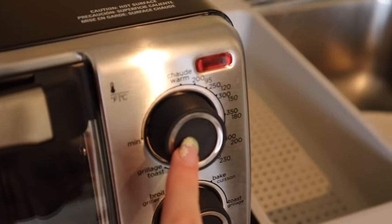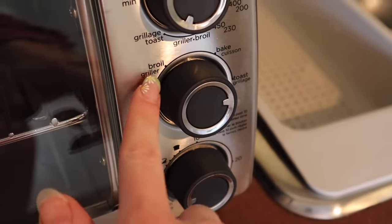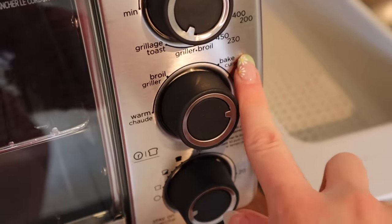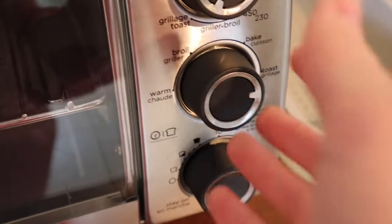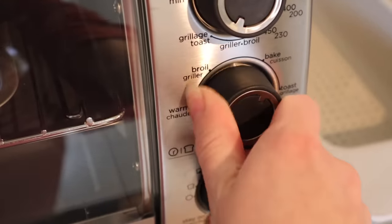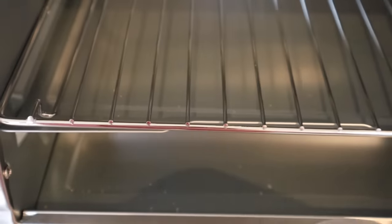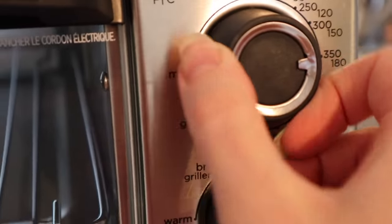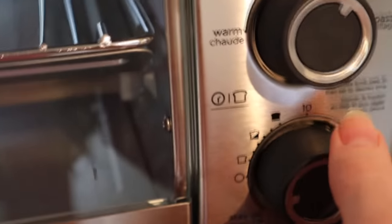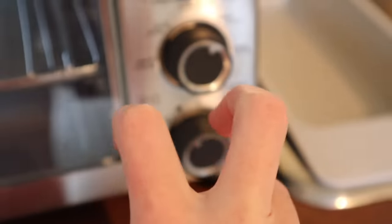This seems like a really useful product because it's got all of these different settings of heat, and also it's got broil, warm, bake, which is what we'll be using, and also toast. So if you don't want to heat up the oven, you could just use this. We'll see if the bake function works. I'm gonna grab this tray out of here and then I'm gonna try and preheat it. Let's say we need this set to 350. I don't really know what to do if I'm being honest, you guys. We'll just preheat that, sure.